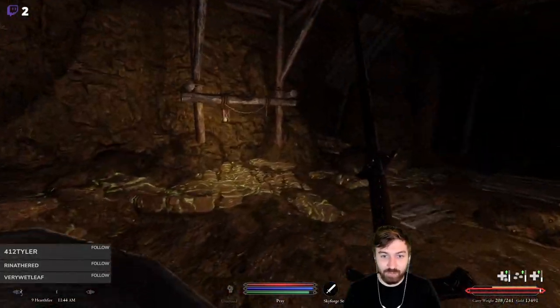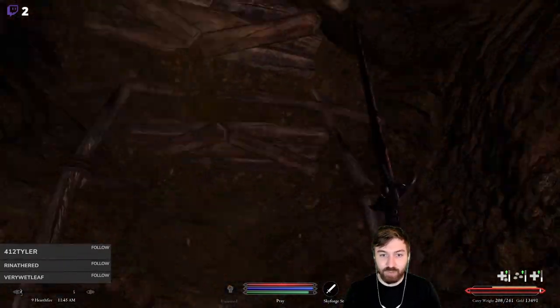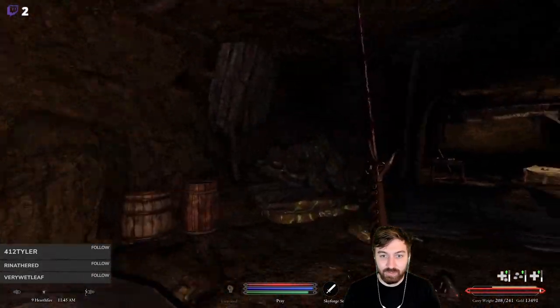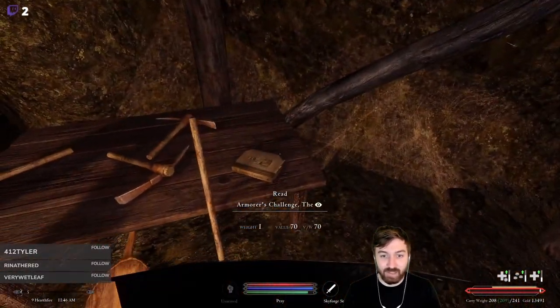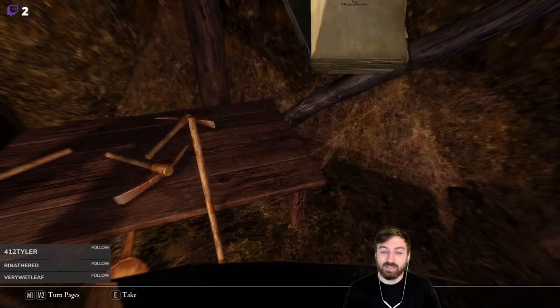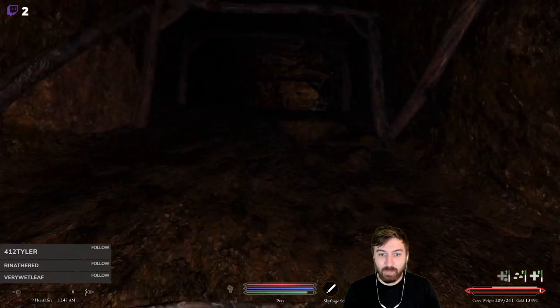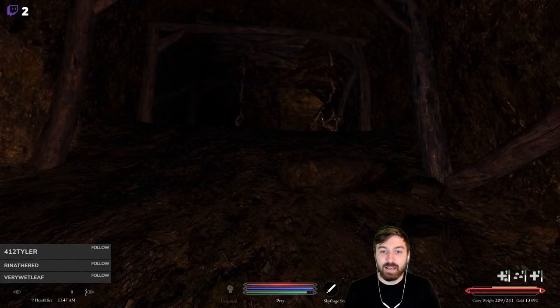Wow, look at this place. I mean, if we actually needed orcish armor, this place would be great, but... Nope, looks like that's it. So I did an inventory clearing for nothing. Does it show up as cleared now? Yeah, it shows up as cleared at the top. Excellent.